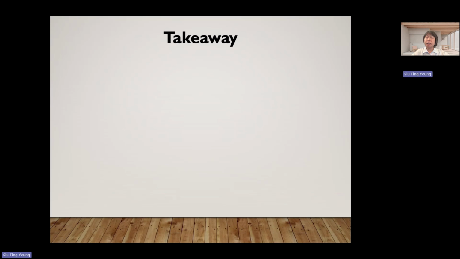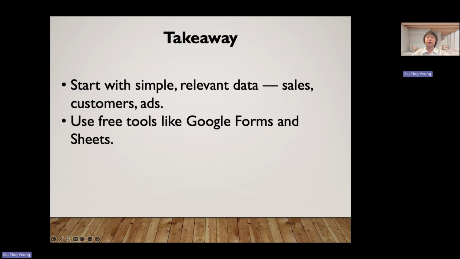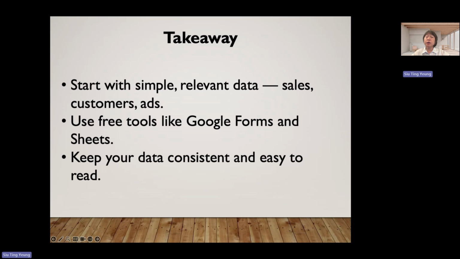See what the takeaways are for you today. First point is start with simple, relevant data. Means data like sales, customers, advertising. And the second point is use free tools. Take, for example, Google Forms and the spreadsheet, right? And the third point is keep your data consistent and easy to read. Okay, so that is the conclusion for today's lesson for you.